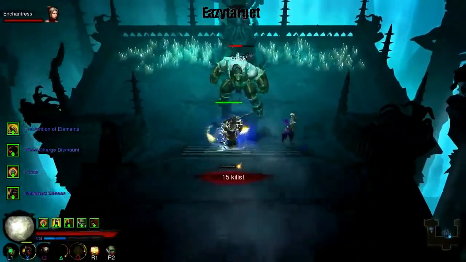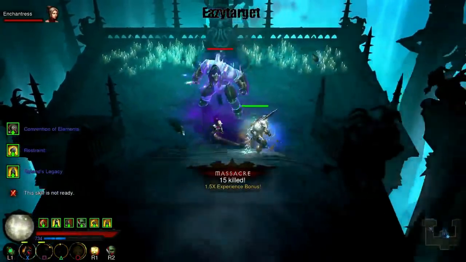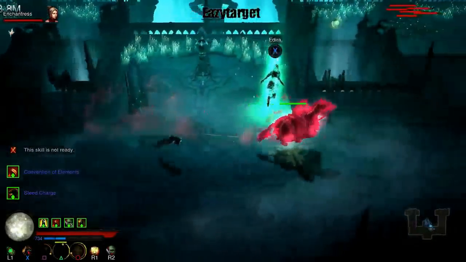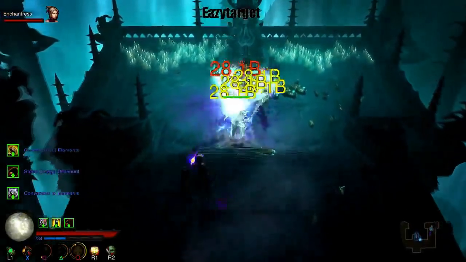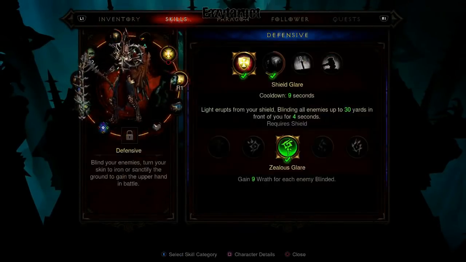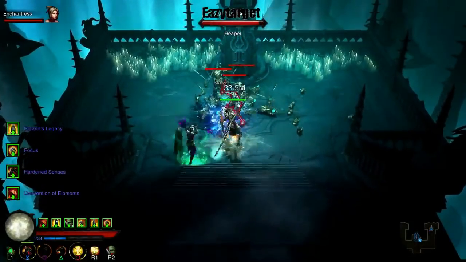Whenever you're in a big group, you want to be using your Iron Skin, just so you're not taking damage, because if that's not up, you can possibly be taking a lot of damage and could get one-shot by something. So whenever you're going in here, pop that Iron Skin, which is square or 1, and then use your Shield Glare, wipe out things there, and then your Shield Bash and your generator, and you'll just be good to go.